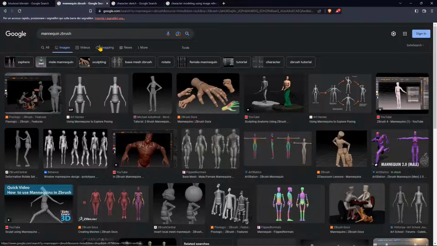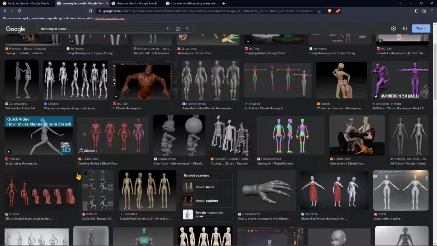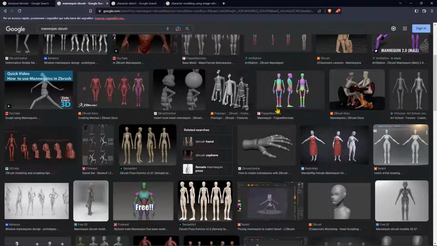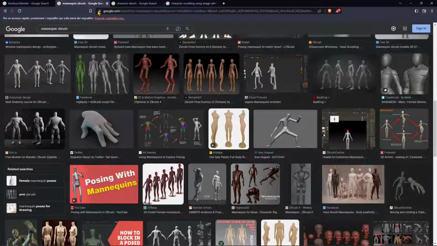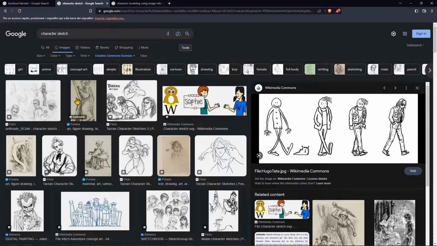Now the aim here is to construct something really simple, which is going to be our base mesh. Also, in ZBrush, we have mannequins. Mannequins, you can see, are really basic figures that are used for posing the character, but usually they are also used as a base mesh. So our aim is to create something really simple, which is going to look like a blockout. And again, these are like alternatives to Photoshop.